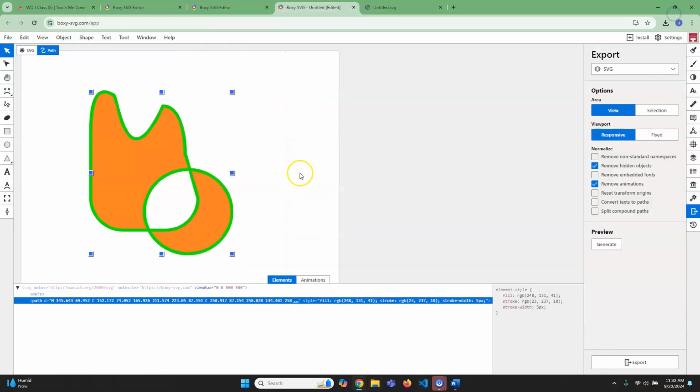All right. So once you get it done, I would save it as the SVG, and then you can just copy and paste that code into your thing, or you can import it however you want to do it. All right. So good luck.